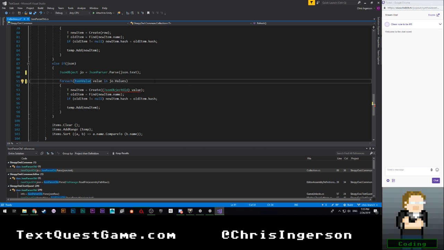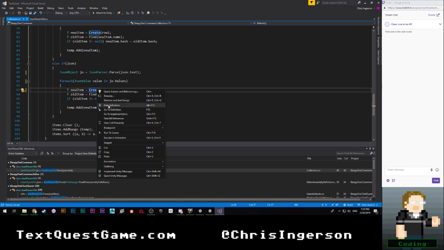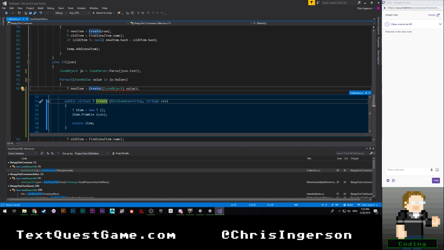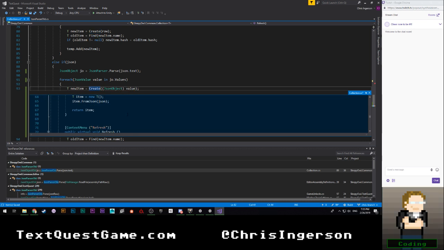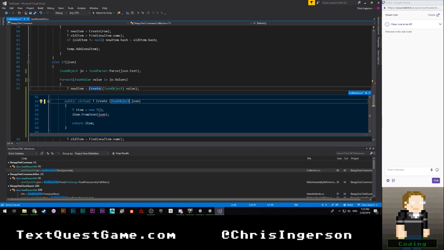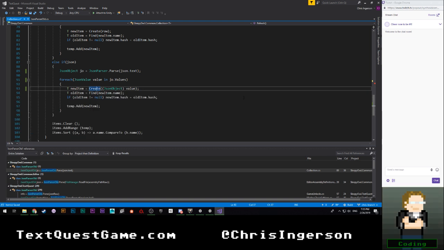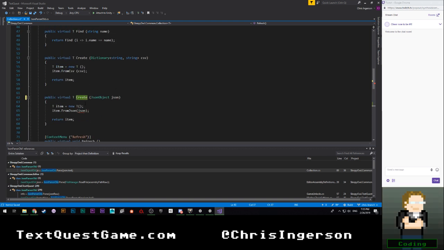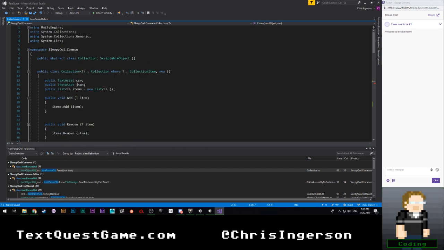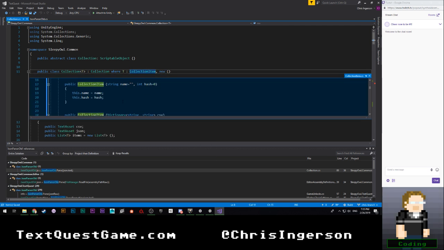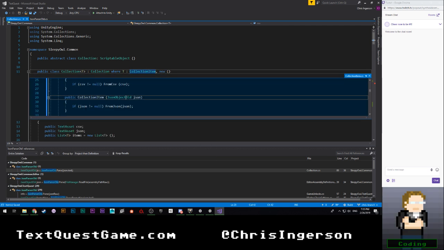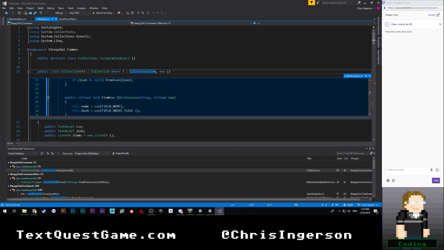I guess that's true. It wouldn't really do that, would it? So let's go ahead and go here. We're going to go to create. It's peek definition, and we're going to make this just a JSON object again. Okay, and things are going to start getting... Okay, we're going to save this. Where T is collection item, let's peek this. I'm going to go ahead and say from JSON, get rid of that. Okay.